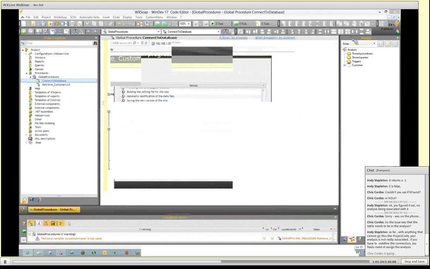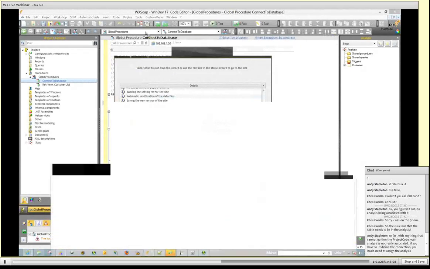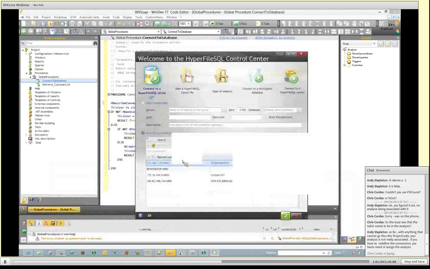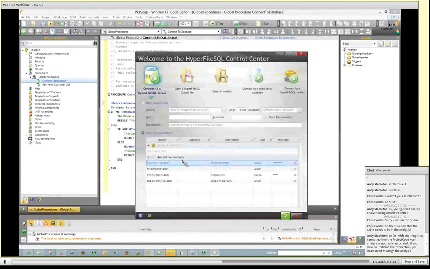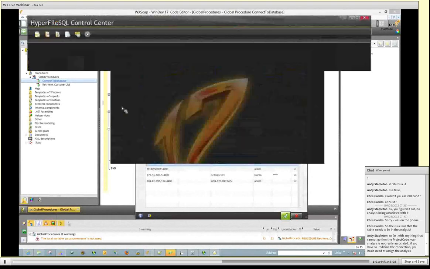if we go to our Hyperfile Control Center and we connect to that database, which should happen soon.